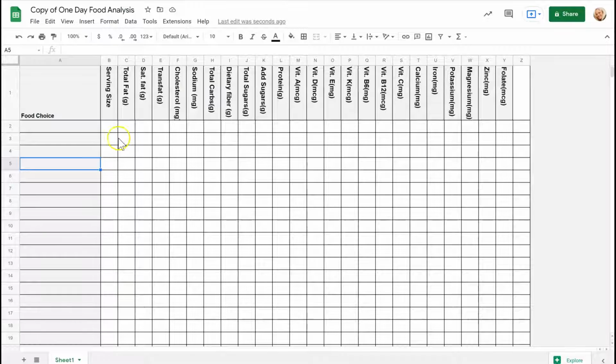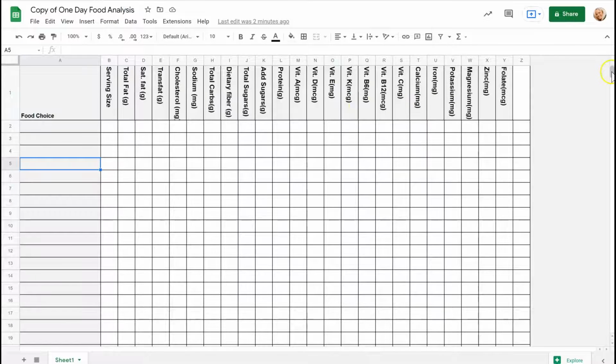So I want you then to indicate, according to the website, how much fat, saturated fat, trans fat, cholesterol, sodium, carbohydrates, fiber, all the way across, including vitamins and minerals. And please look and note at the milligrams, or if it's micrograms. Please make note of that so you are able to type in the number that you're seeing on that website. So if they measured in micrograms, you're going to want to Google how to transfer that into milligrams.